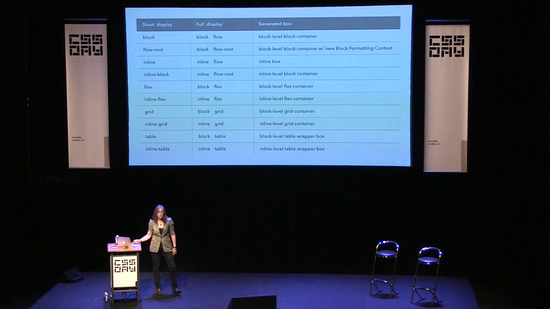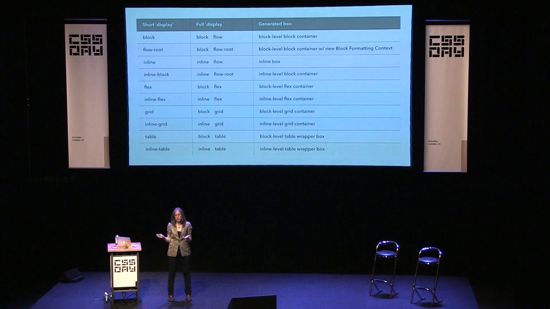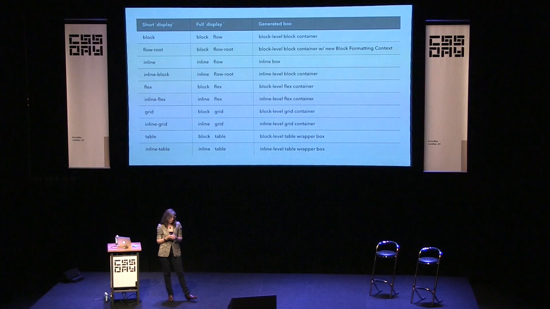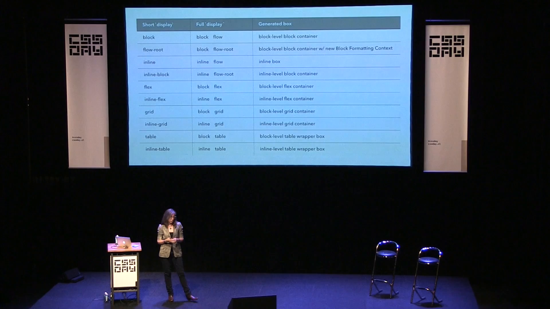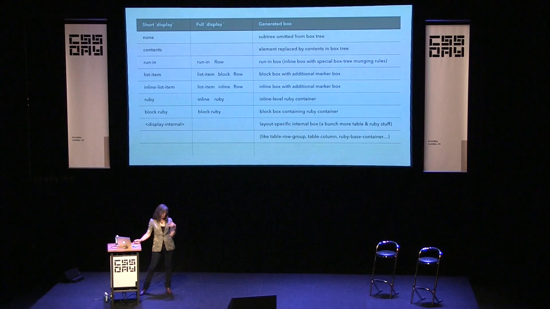Flow-root is really 'block and flow-root.' Inline flow, inline flow-root. Flow-root, by the way, if you know what a BFC is — a block formatting context — flow-root establishes a new block formatting context. It's a way for us to not have to use mixins like 'at-include clearfix,' because it activates what we need for a clearfix in pure CSS. So flex becomes 'block flex,' inline flex, etc. Everything's either block or inline on the outside. There are also display none, display contents (which Rachel talked about), and other stuff for marker boxes, Ruby, and table-related things.